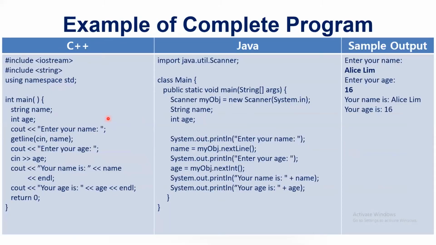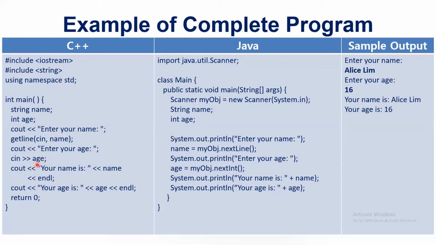So these are examples of a complete program. For example, here it is asking the user to key in the name and the age. What you do is, first you declare the library. These are the important libraries. In C++, if you want the user to key in a name, we would treat it as a sentence, because it has spaces. So you need to use getline. This function is available in the string library. Without string, you cannot use getline.